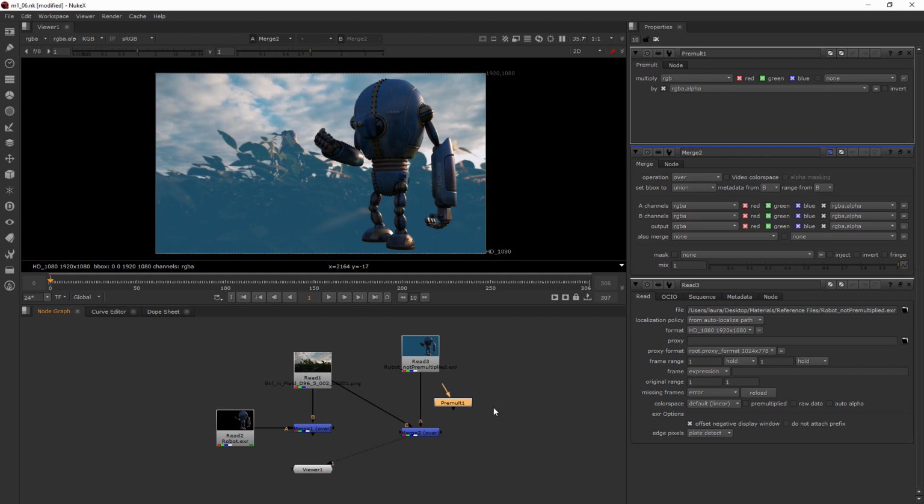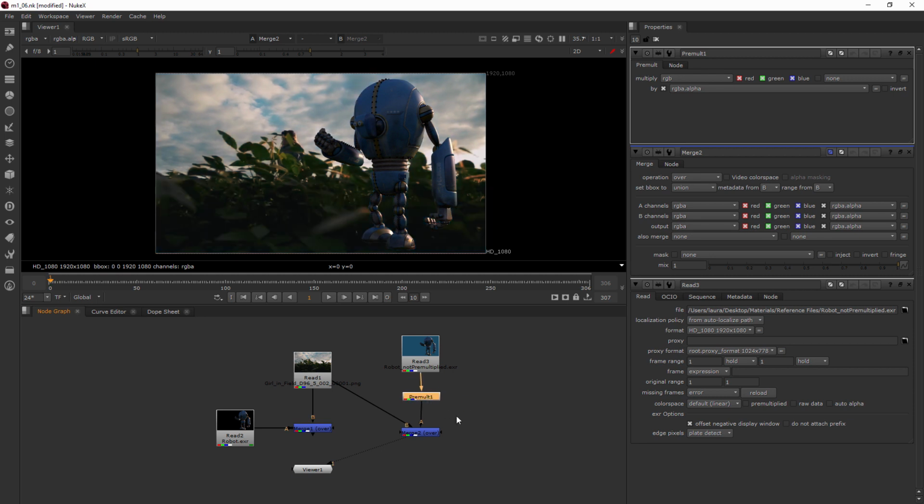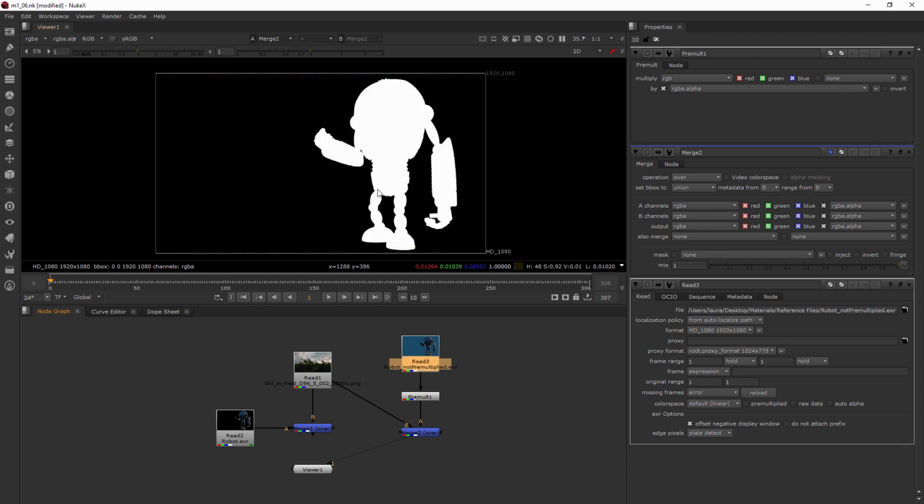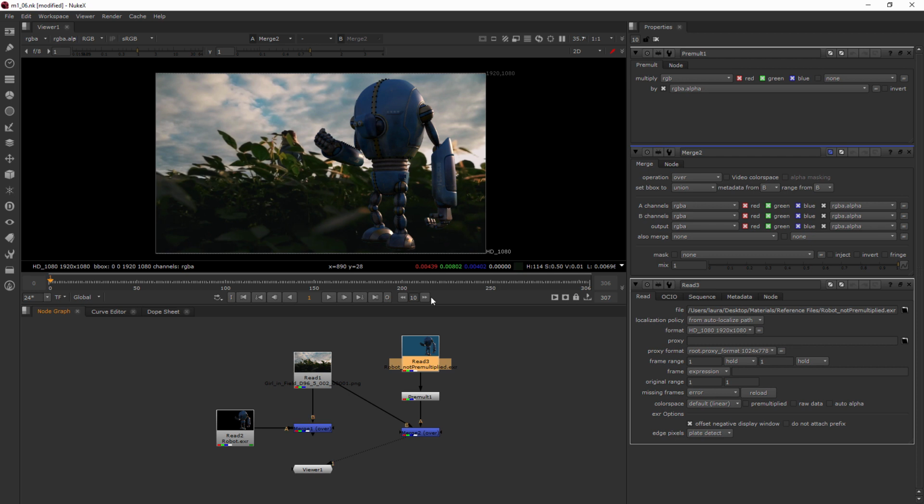And when I add that and place it there, now it looks at the alpha channel, which is the same as what we had over here for this robot. It just simply was not pre-multiplied as part of that EXR. So now that we've pre-multed it, we've got a nice image here ready to go for us.